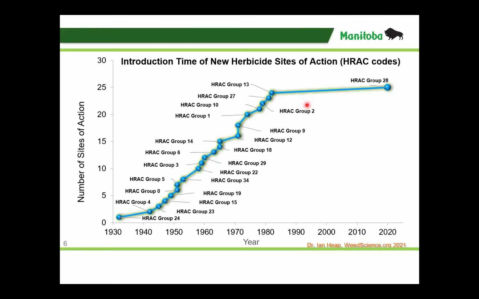Okay. Basically, anybody who's seen me talk all winter, I'm showing you this slide. One of the reasons that we're struggling so much with herbicide resistance and some of the weeds that we're trying to kill is that we have not had any new herbicide groups for a very long time. This graph shows the years that different herbicide groups were discovered and we started to use them. Again, we start way back in basically World War II using group 4. So we've been using 2,4-D and MCPA basically unchanged for over 80 years.